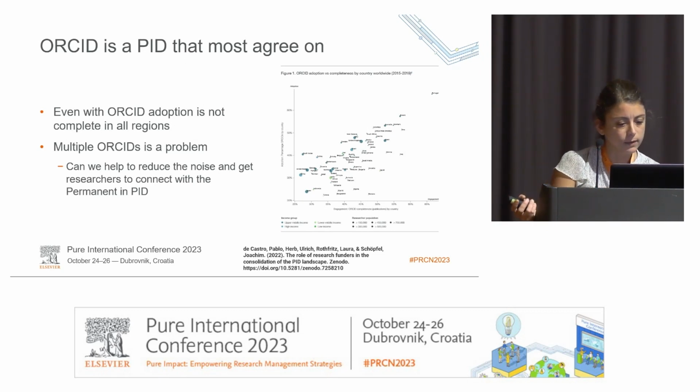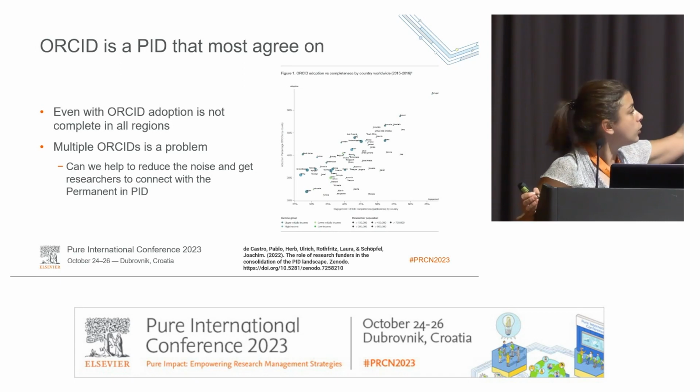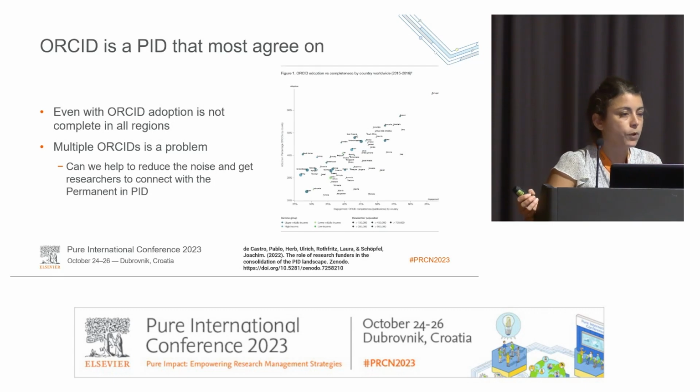What the graph is showing is the adoption in different countries or different regions. So you see the adoption and the engagement of people that are using ORCID as an ID. There are countries such as Portugal on the far top right that have a very high adoption and usage of the ORCID ID, and there are still countries that are not yet using it 100%. So even when we have PIDs that are top PIDs, or let's say the best, still the situation is not ideal.